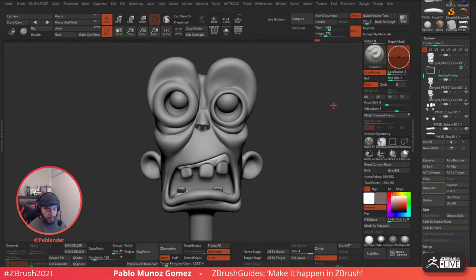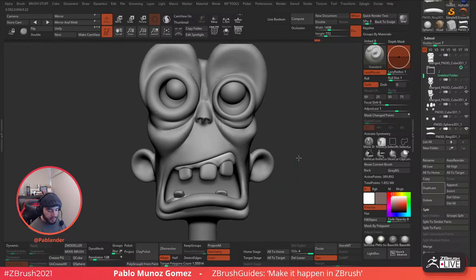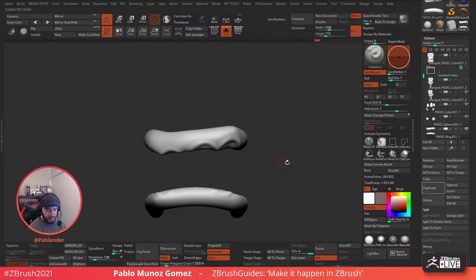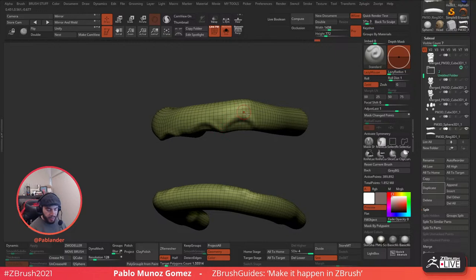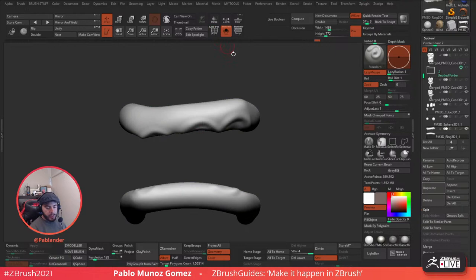But we still have like half an hour, so I reckon we can finish this silly zombie guy. So I'm going to select my gums right now, and again, this is a clean topology, right? We have lots of polygons, but it is a clean topology. But if I go to the highest subdivision level, you see these arcs that I sculpted are not following the topology. It doesn't look bad at the moment, but if you wanted to, you can just remesh it.